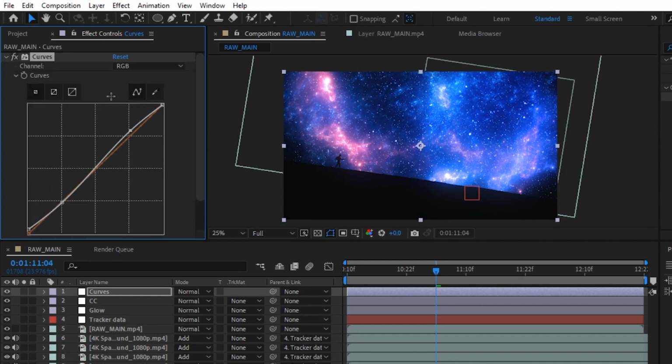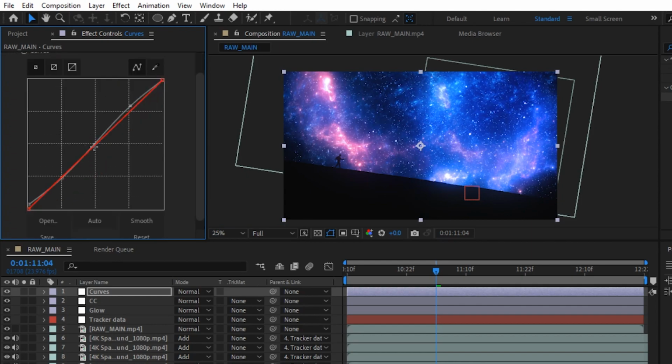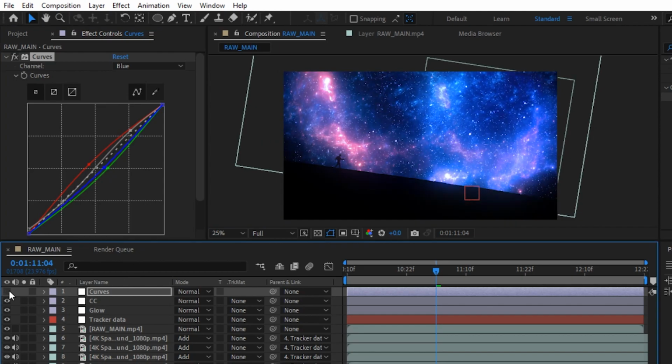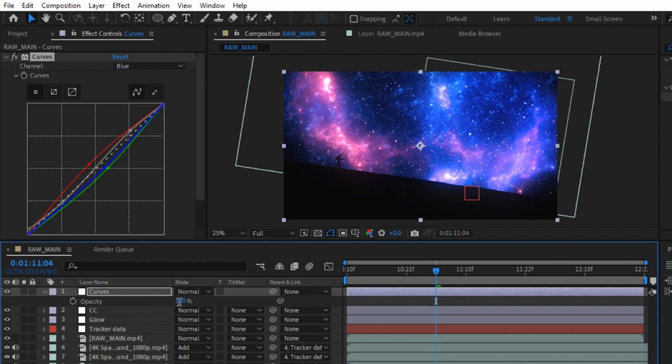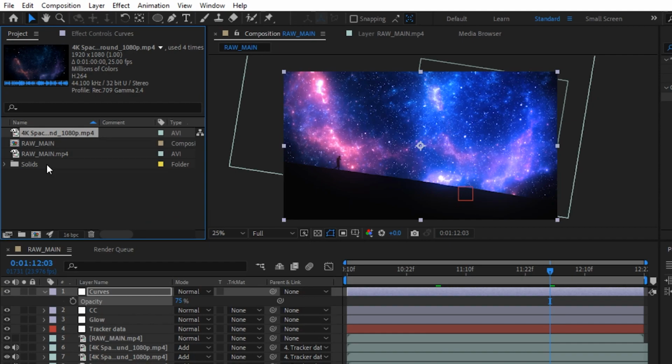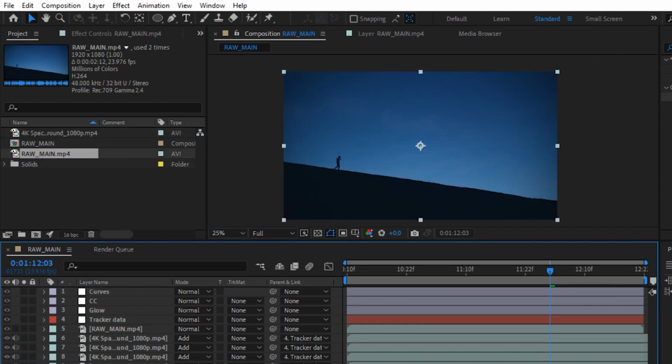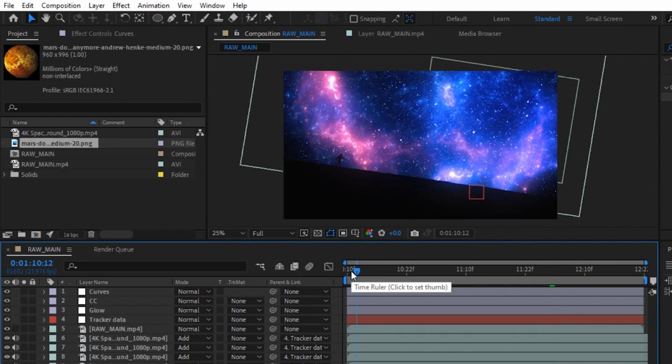and just a little. Going to the red channel, I'll increase the red channel a little bit. We don't need green, so I'm going to decrease the green channel. Also going to the blue, just getting it down. So before, after, and just decrease the opacity so we get it a little less. So let me show you until now what we have done. Before, after, before, after.